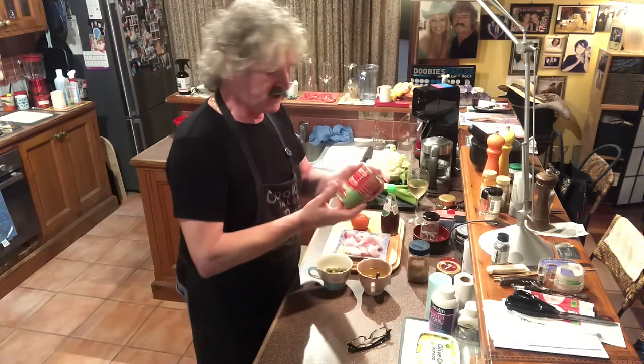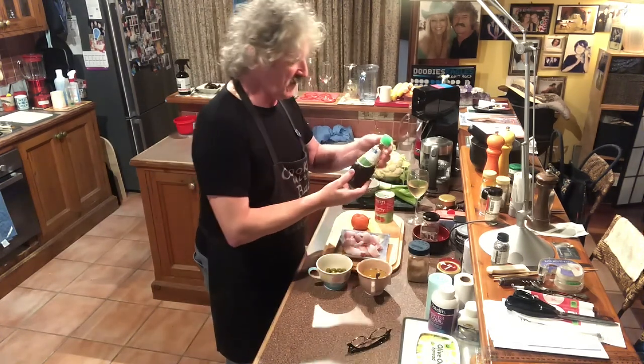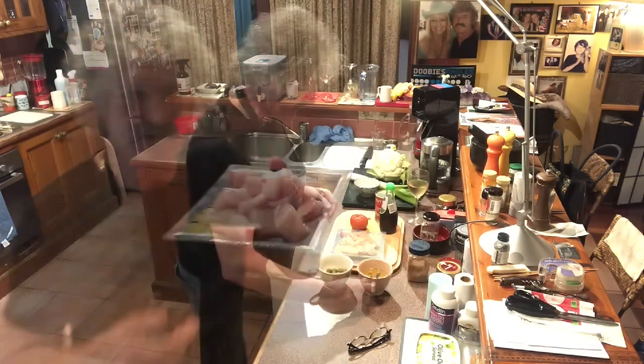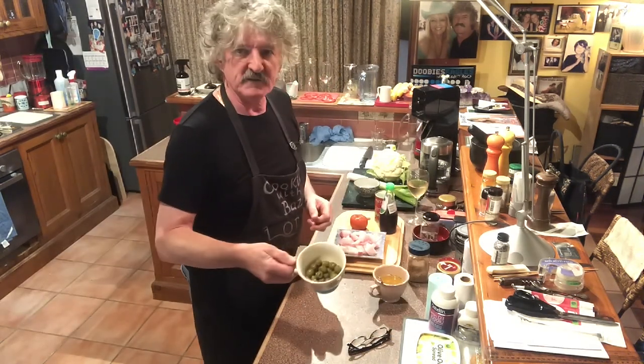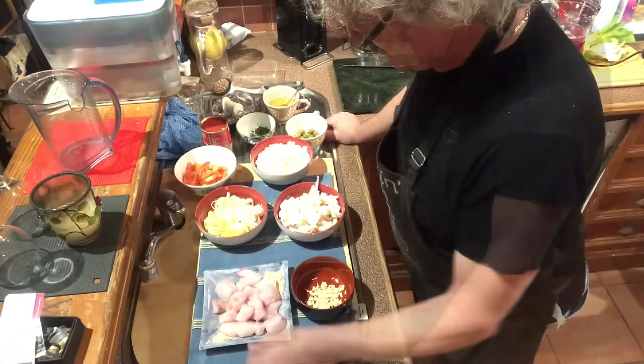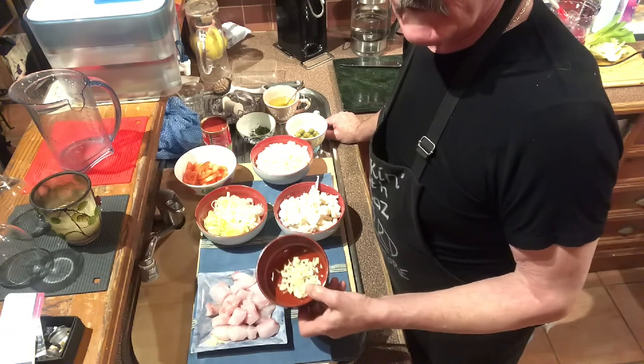A can of cherry tomatoes, a little bit of the old fish stock, some garlic, a real fresh tomato to go with it. Look at that, blue-eyed cod. A little bit of stock and some lovely olives, about a half a cup, and that's it. So, okay, as they say in the menu, verse 2, chopped up the garlic.